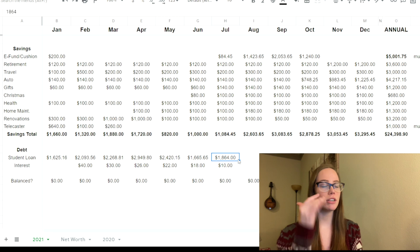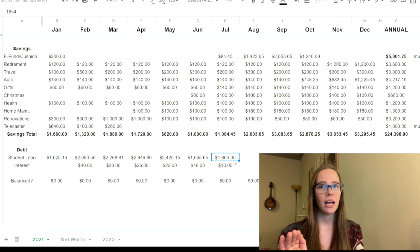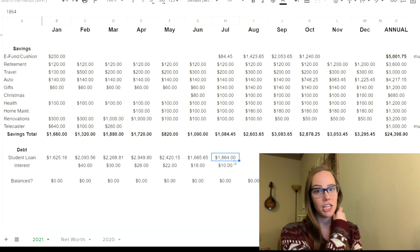And then I've included interest just as a line item so that I didn't forget that. Right now, I'm not paying any interest because of the national forbearance, but I know that that will end. I'm kind of hoping it doesn't so that I don't have to pay any interest, but I just have to budget on what I know right now. So that is the number one goal, and ideally we'll have that paid off by July. I know that things could always happen, and there's a good chance that that won't happen, but I know that with this schedule, we'll definitely have it paid off by the end of the year.